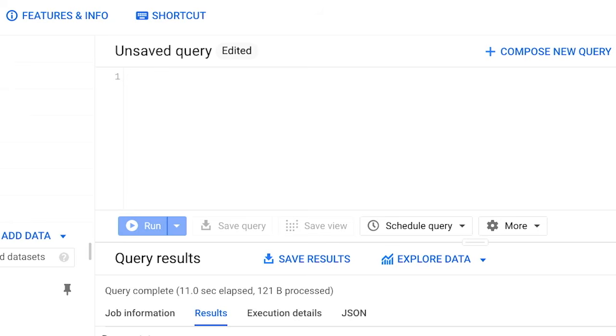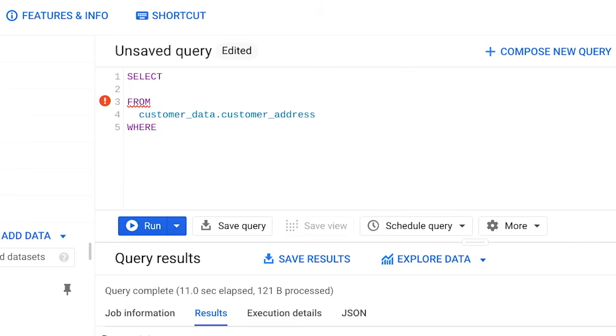Let's say we want a list of all customer IDs of the customers who live in OH for Ohio. We start with the basic SQL structure. Select from where. We know the data comes from the customer underscore address table and the customer underscore data dataset. So we type in customer underscore data dot customer underscore address after from.